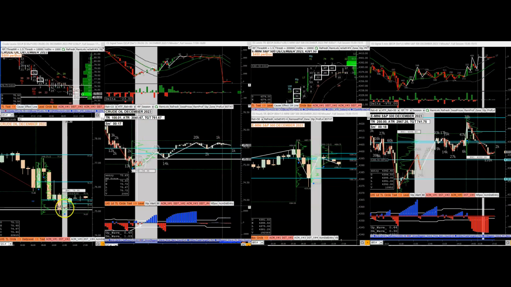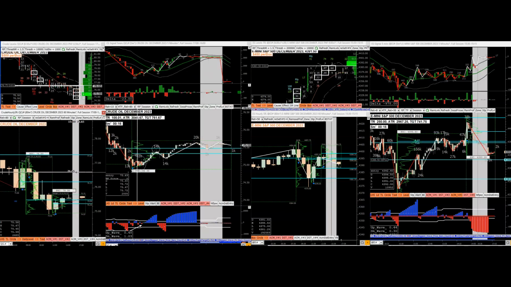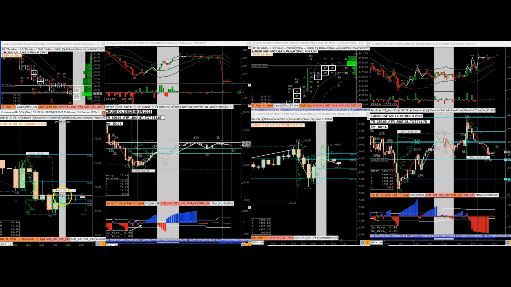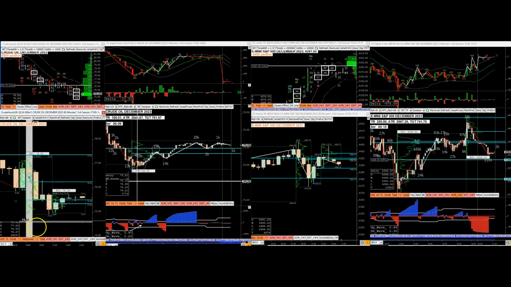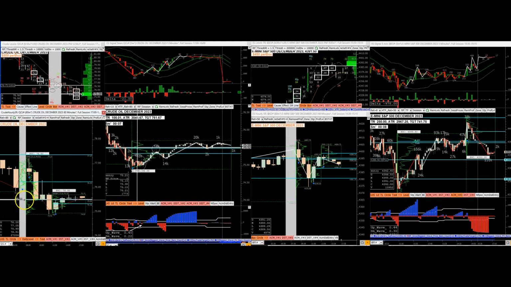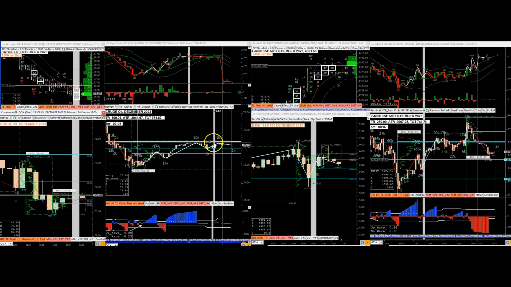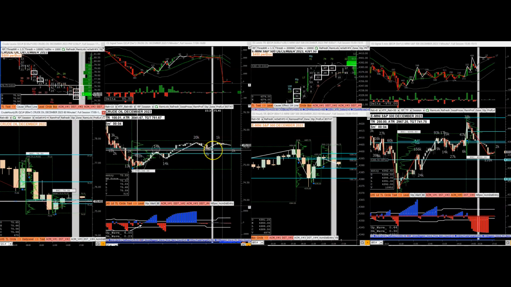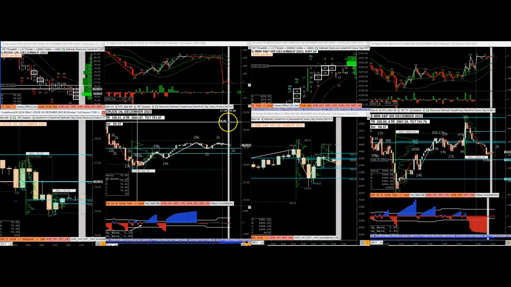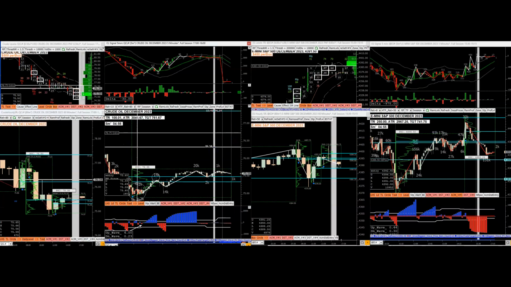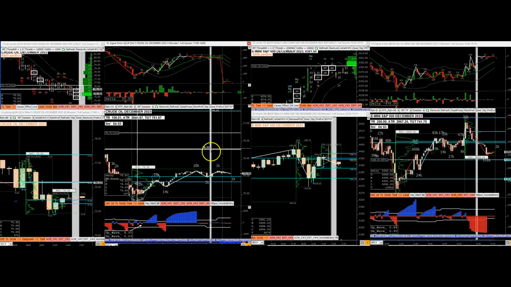All right, now let's see what's going to go on. I want to see how this thing responds, because these are some areas. It can just break right through, it can have a change of behavior and break right here, or it can go higher to the 76.25 area. I want to see how it responds to that magnet.